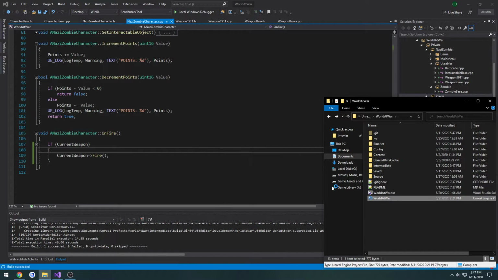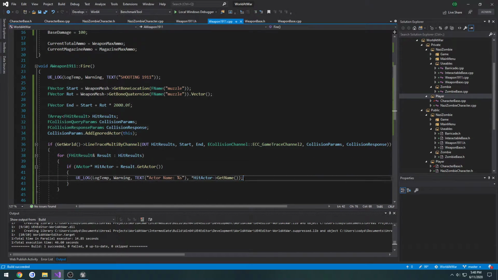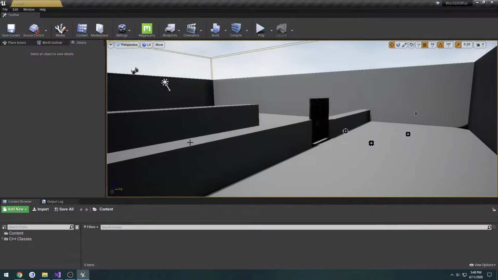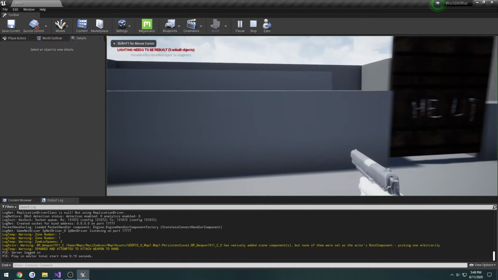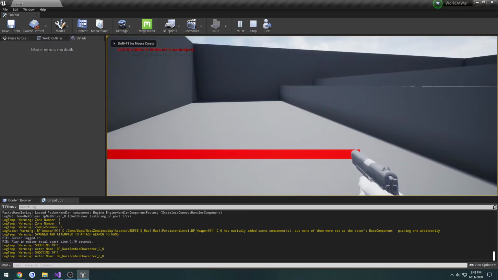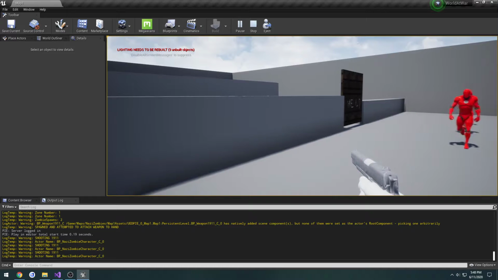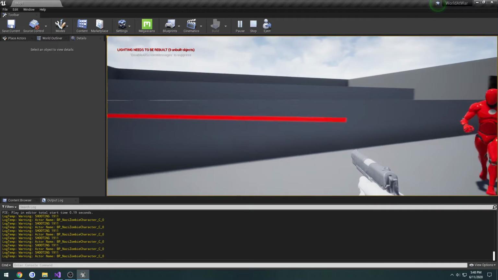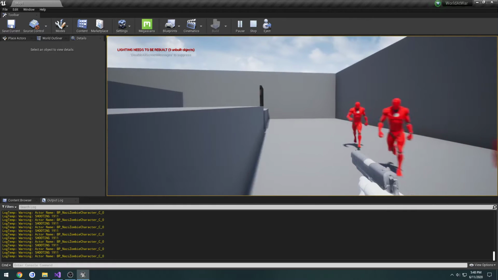There we go. Let's relaunch the editor and see what happens. We should see shooting 1911 get printed and then all of the hits. Hopefully. Okay, let's check. Left click. All right. So it is shooting. It just happens to be hitting ourselves because it's shooting 90 degrees left. Not quite what we want.